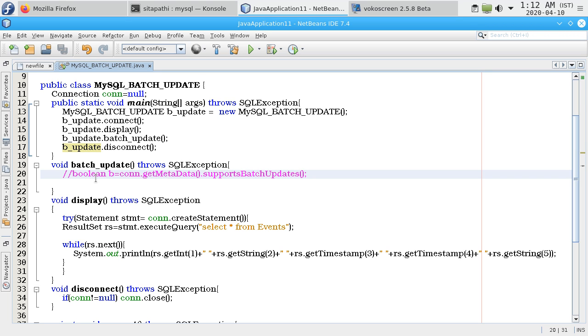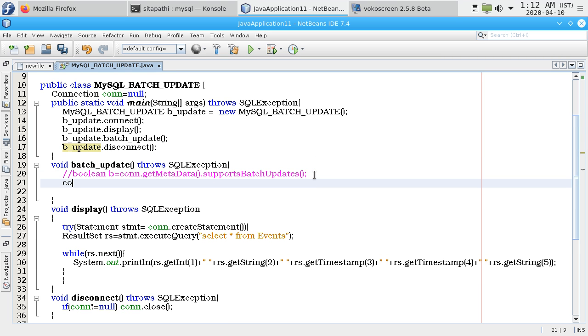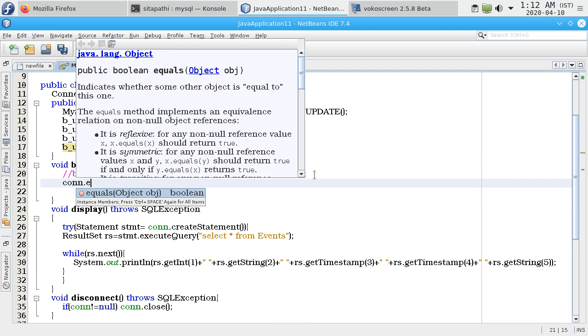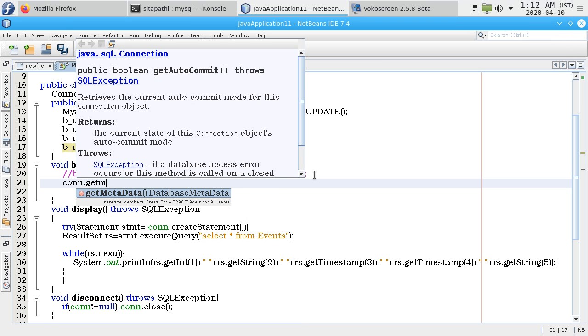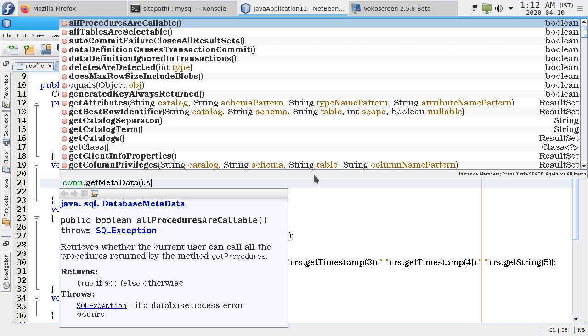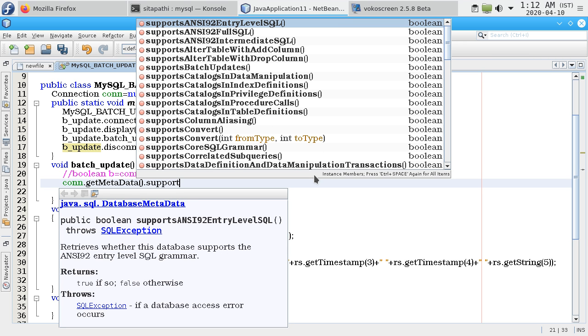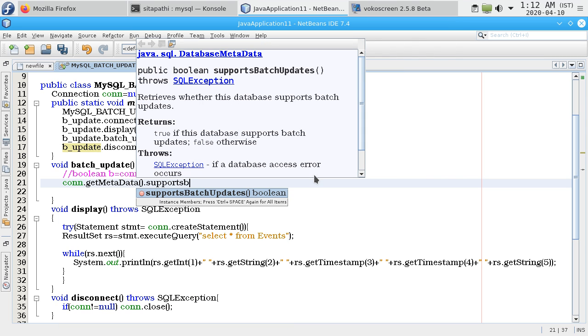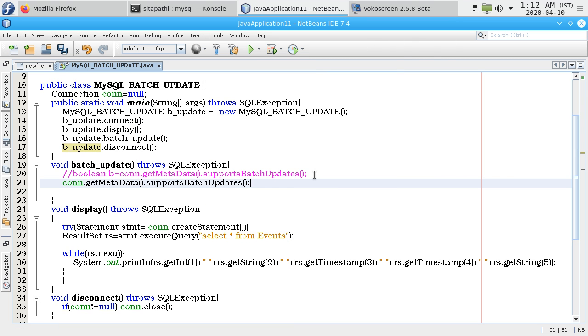Whether your JDBC driver supports batch processing or not, we need to find that out. So the connection object has getMetaData. In that we have a method called supportsBatchUpdates. First we will display this.